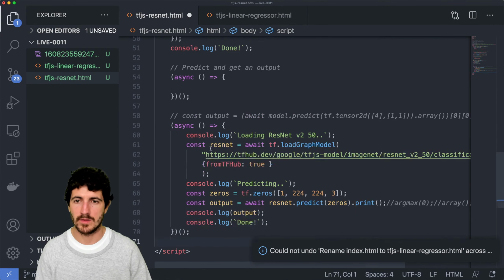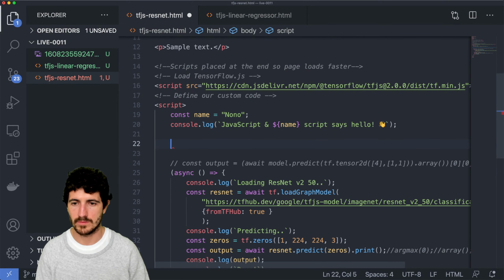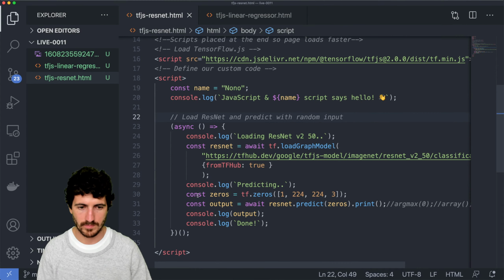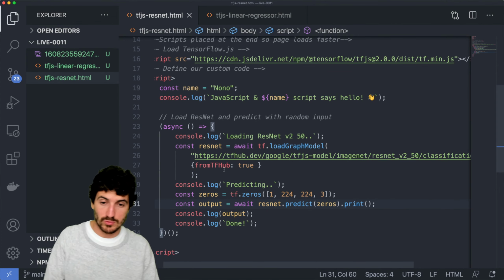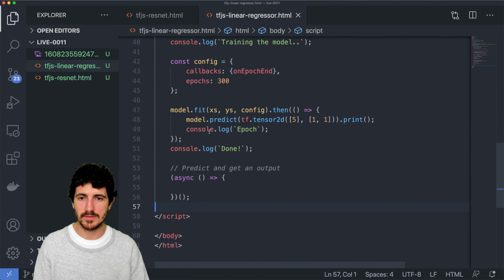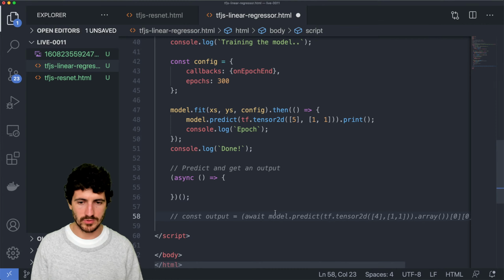Yeah, that part. All right. Okay, cool. So in this one here we're going to remove this code, but yeah, we're going to try to run this here.